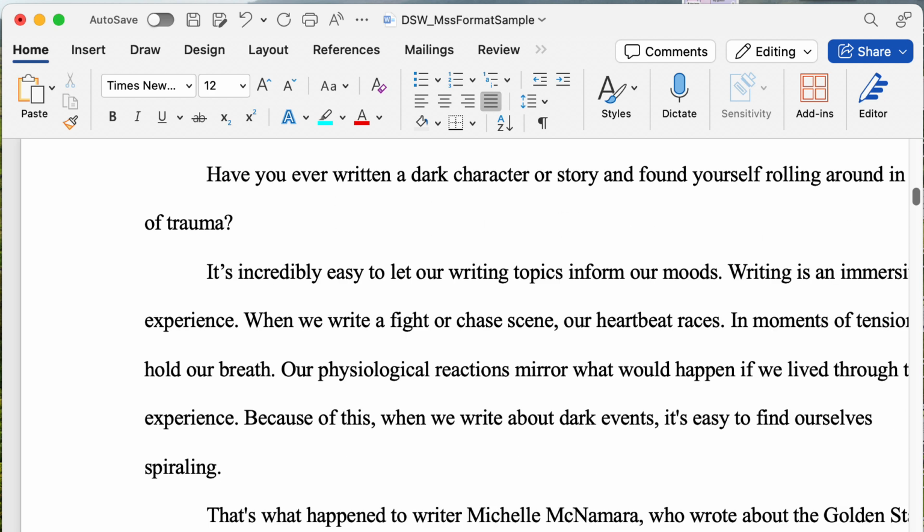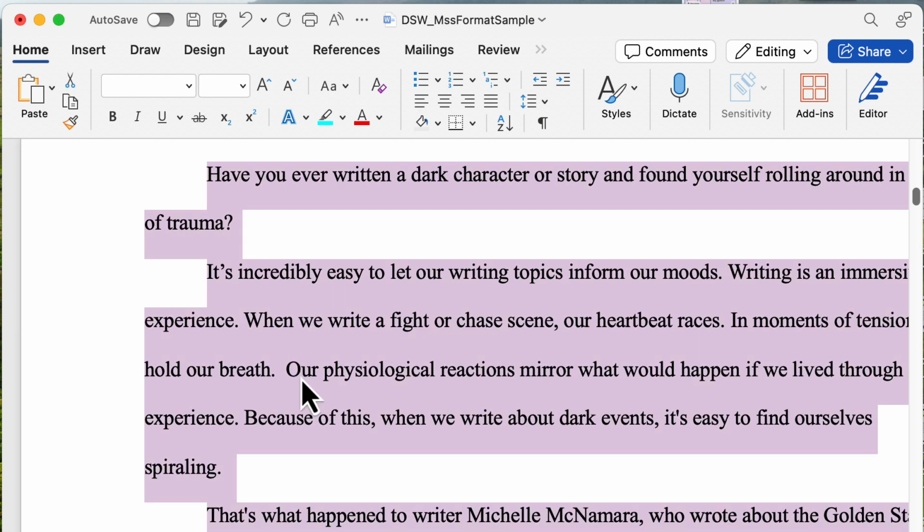For those of you who learned to type on an actual typewriter, you probably learned to put 2 spaces after a period, which was the convention at the time. It has now changed to a single space after a period, and that can be a problem for people who automatically hit space twice because that's the way they learned to type. So if that's you, you can write the whole manuscript with those double spaces, and then you press Command or Control A to highlight everything again.